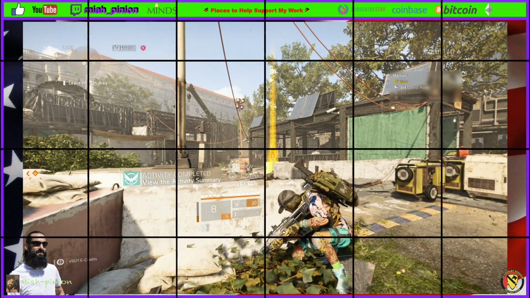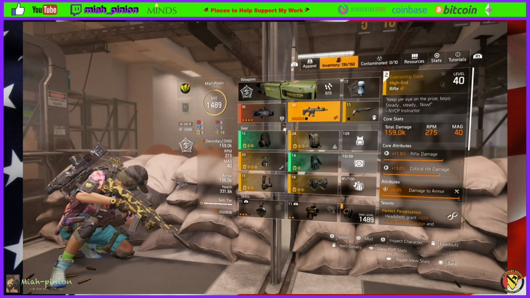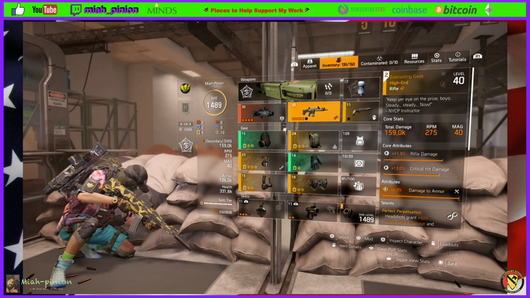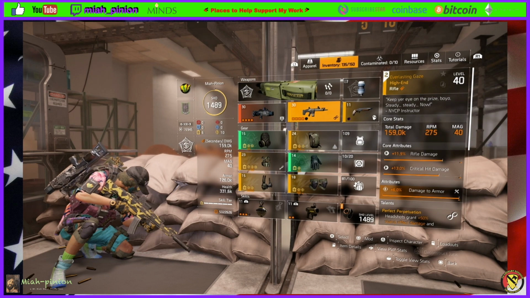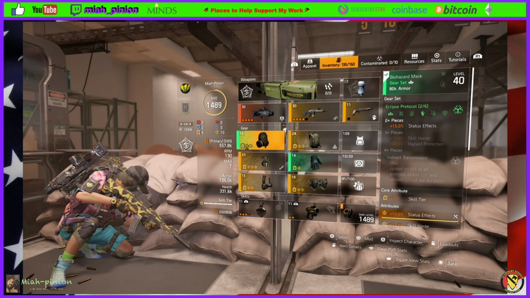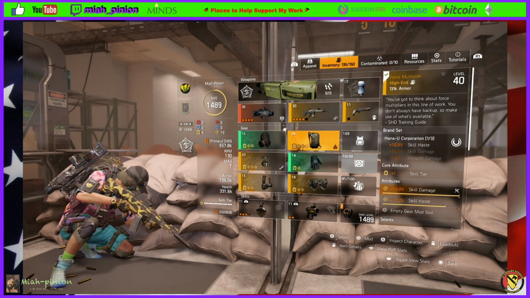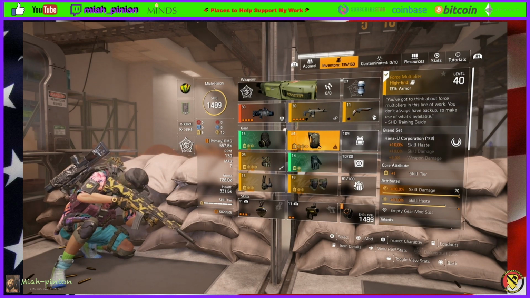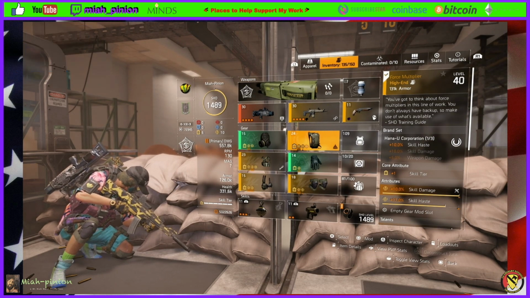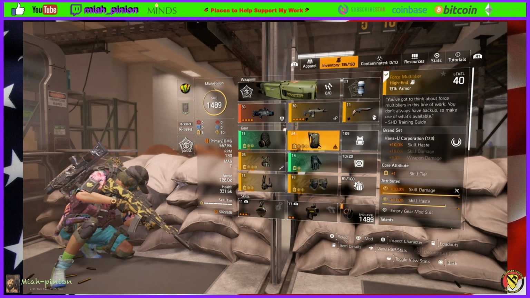That was awesome. Alright, so right now the max damage we're getting is setting it up with the Everlasting Gaze with perfect perpetuation. Make sure that you have damage to armor on yours. We're doing 2 pieces of Eclipse Protocol. We're doing the Force Multiplier, and you have to make sure that you connect with your target before the Force Multiplier thing runs out. You've got to make sure to proc it and hit your target within those 3 seconds.